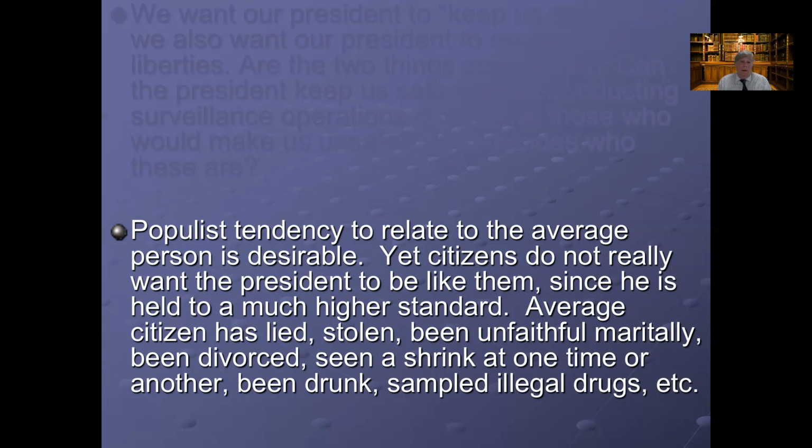After all, the average citizen has lied. Who hasn't lied at least once in their lives? The average citizen has stolen something at least once in their lives. Many citizens have been unfaithful maritally. Many citizens have been divorced, seen a shrink at one time or another, have been drunk, sampled illegal drugs, but not inhaling, of course.